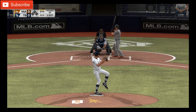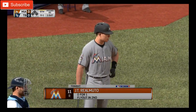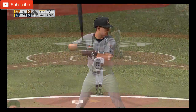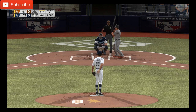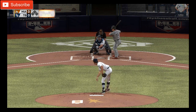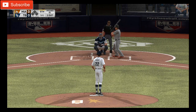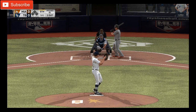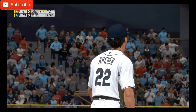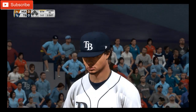Standing in now, JT Realmuto, as he'll take one up in the zone, but indeed in the strike zone for the first strike. Flied out in his first at bat, so make him 0 for 1 so far. Nothing in 1 count. Here it comes. Off the plate, 1 ball, 1 strike. From the windup, the 1-1 pitch. A swing and a miss at a ball down. Wow, he's cruising right now out there. 4 straight punch outs and working on number 5.